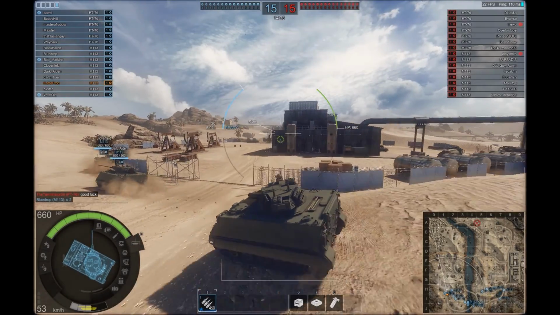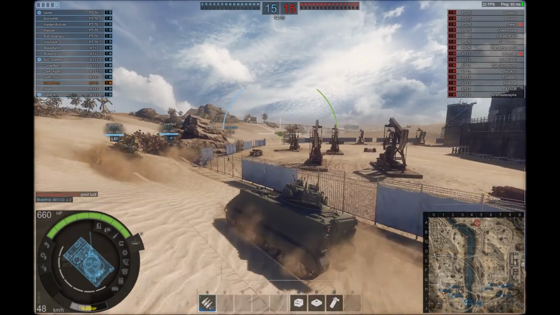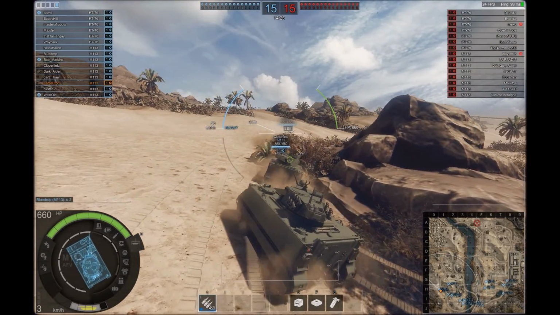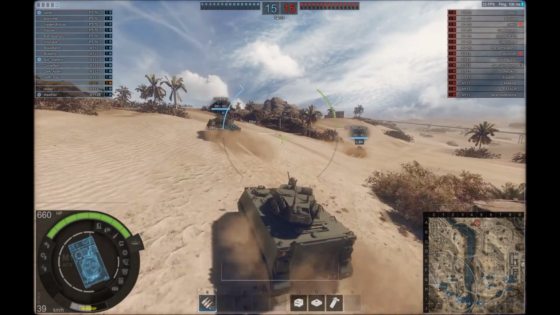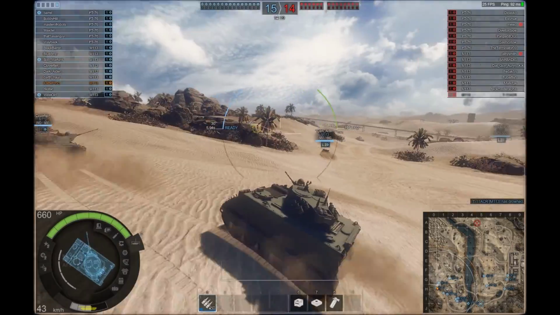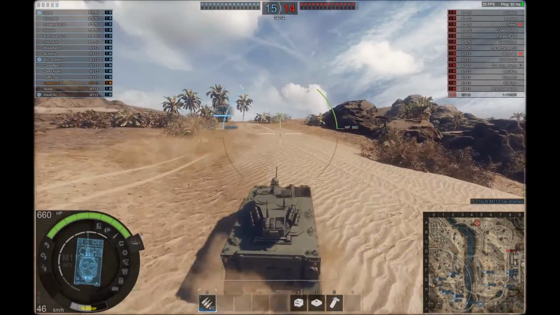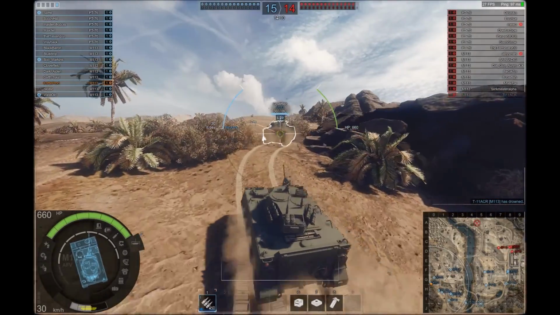Its role, I'm trying to figure out what its intended role is supposed to be. I guess maybe a spotting support style vehicle. I've taken a look at some of the modules on this thing to try and get a sense of how you're supposed to kit this thing out, what you're supposed to use it for. But then again, it is only a rank 1 vehicle. Its intended role is to get you familiar with the game.